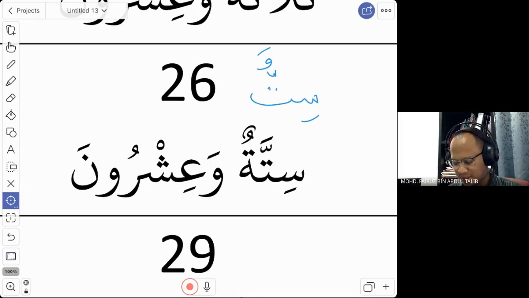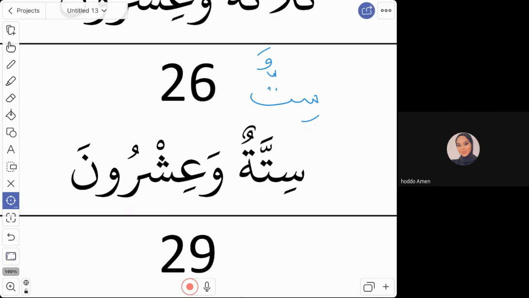But when do you say sittatun wa ishrun and when do you say sittun wa ishrun, you will have to learn the grammar for the number. This is used with either a muzakkar or a mu'annath word, masculine or feminine. With a masculine word, you will have to say sittatun wa ishrun. With a feminine word, you will have to say sittun wa ishrun. But you will learn that later, not now. But the short answer, yes, you can say that as well, Huda. Okay, sir. Thank you. Any other question?